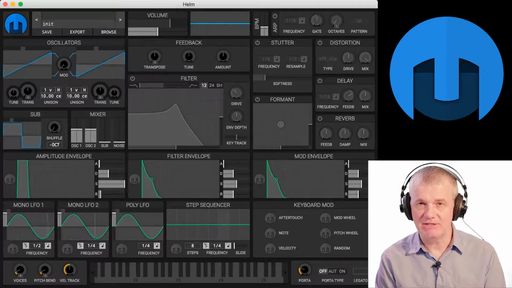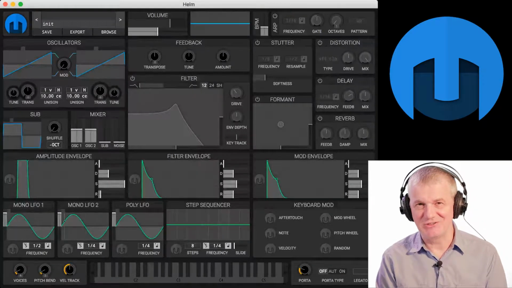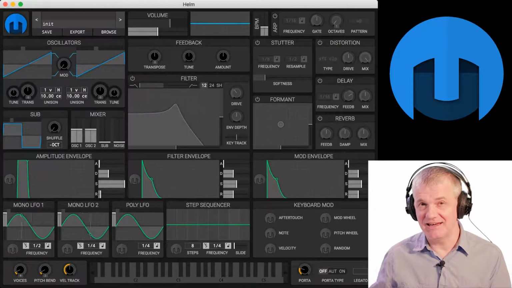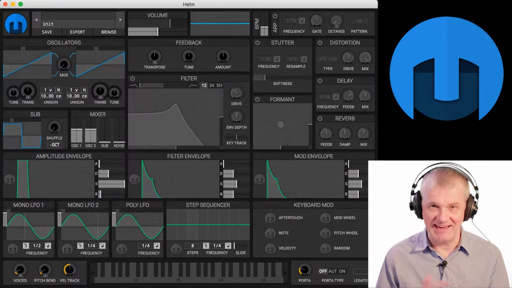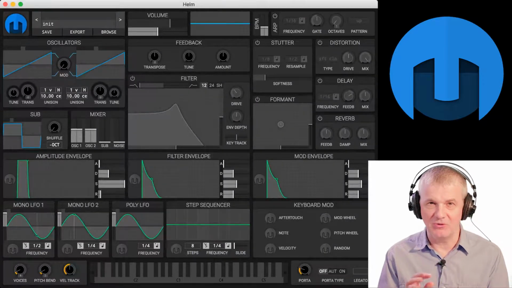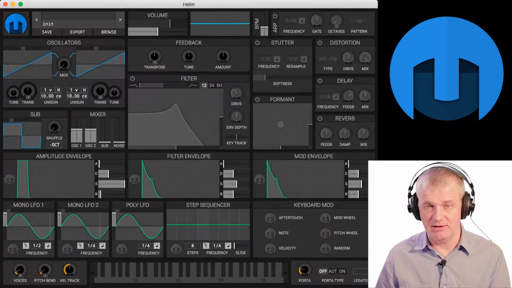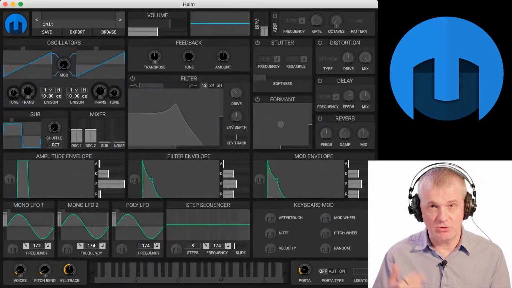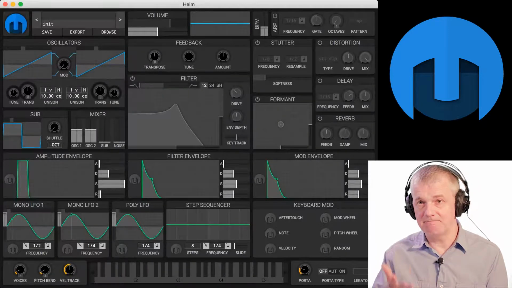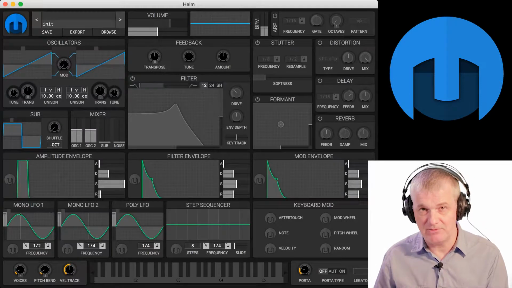Now Helm is fantastic. You'll hear me raving about it from time to time. It's a great little tool, it's a great little synthesizer. Helm harkens back to the days of analog synthesizers when we had full control over all aspects of the sound. Well, Helm lets us do that as well. And it's open source. It's a great app, and it's available to everybody. So I love using it. I love seeing other people use it.